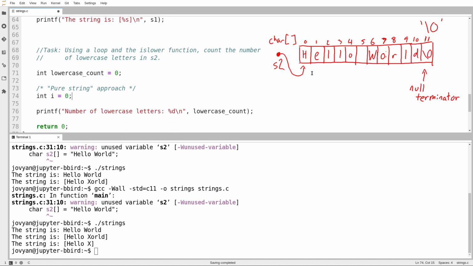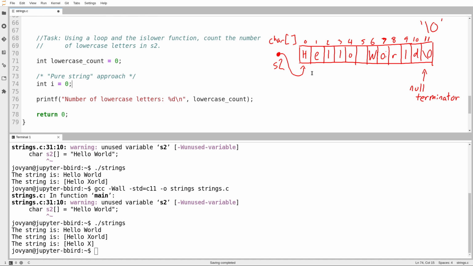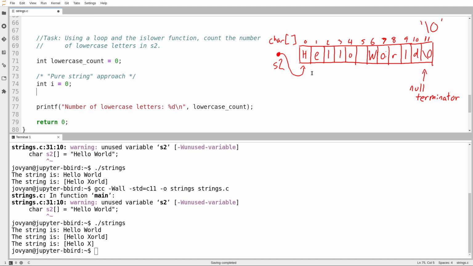And I'm going to use a while loop for this example, but actually in practice I'd probably use a for loop for this. Personally, I like for loops for array things. And what I'm going to do is keep walking as long as s2 at index i is not equal to my null terminator. I don't know how long a string is. In this example, obviously I do because it's on my diagram. But in general, if we work with strings, we shouldn't assume anything about their length. The length of a string is simply how far can you get until you hit a null terminator.